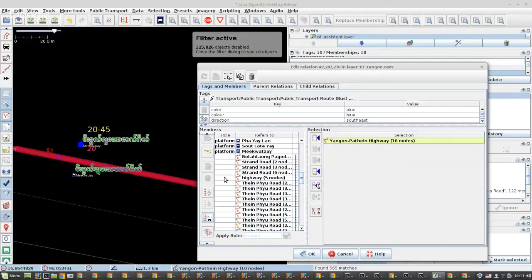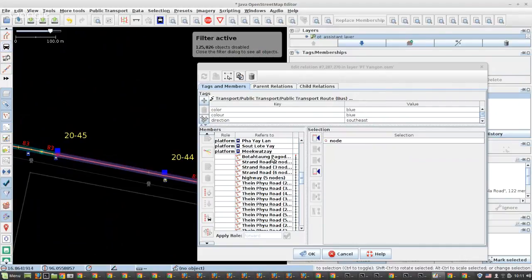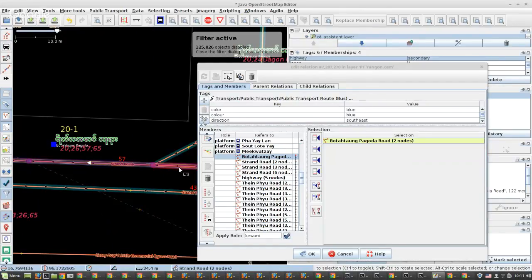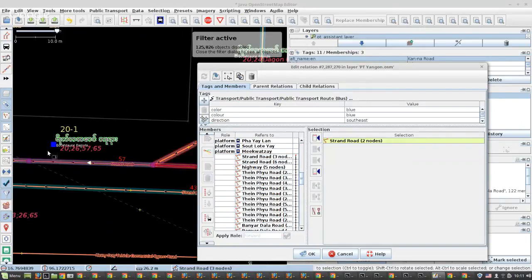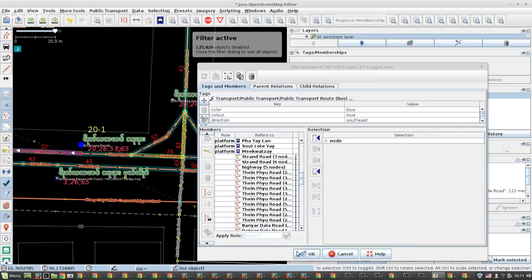Then reorder the stops. And then also use this one to stop it there. And then jump to the first way. And then do the same here. Only these two shouldn't be in there. And then, as soon as this is the first way in the route relation, we can use that one to split it off. Okay, another one that is done.